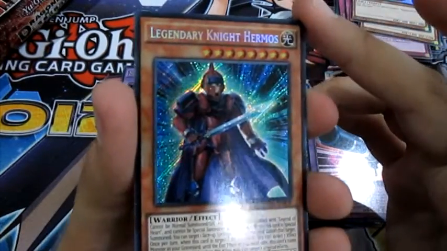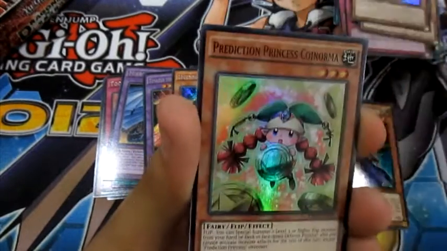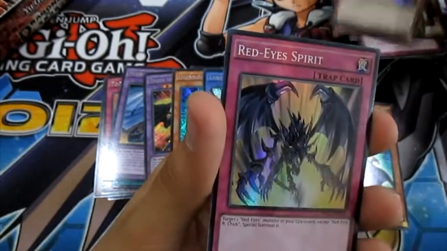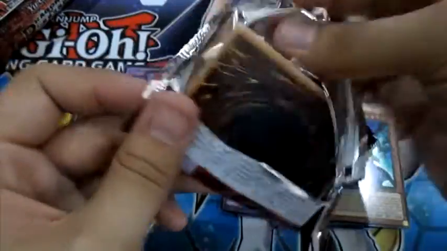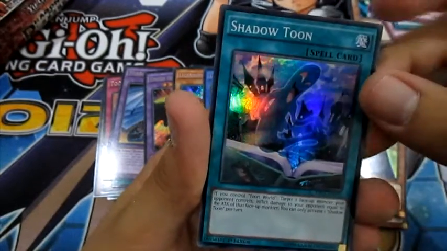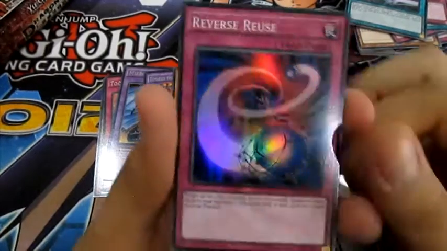Legendary Knight Hermos. Another Astro Morrigan. Another Coin Armor. Oh my god, the princesses. Aqua Actress. Oh my god, there's just too many. Red Eye Spirit. So, this is mainly Aqua Actress and Prediction Princess, to be honest. There's not nearly as much Dragons of Legend. Boom. Legendary Knight Critias. Aquarium set again. Tomb Briefcase. Shadow Tomb. And Reverse Reuse. That's the first one that we've seen of that.